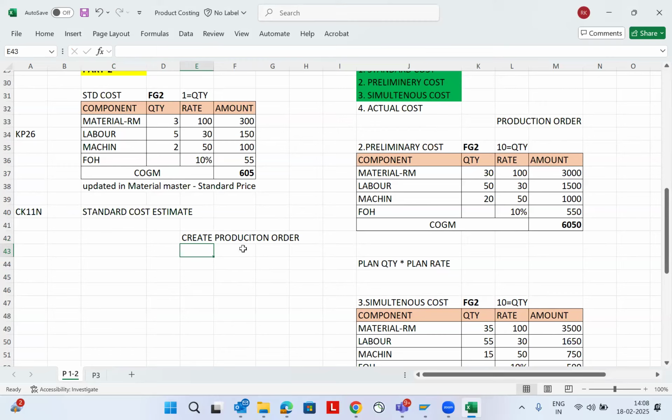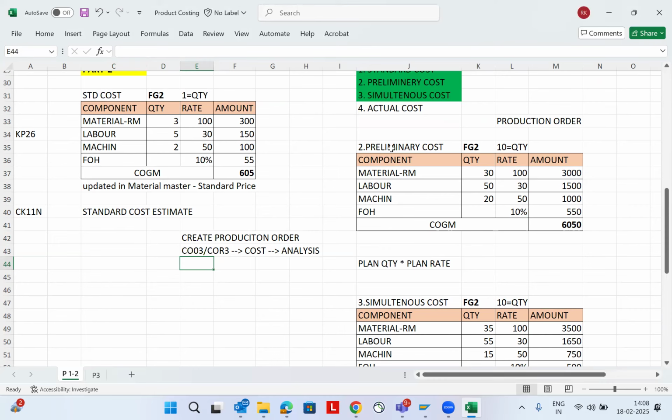At that time, you go to your production order, like CO03, or COR3 in case of a process order. Then go to cost, then go to analysis. We will see this in SAP later, so we'll just understand up to here for now.